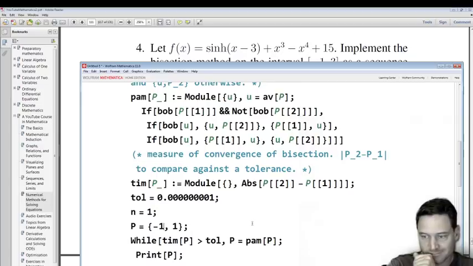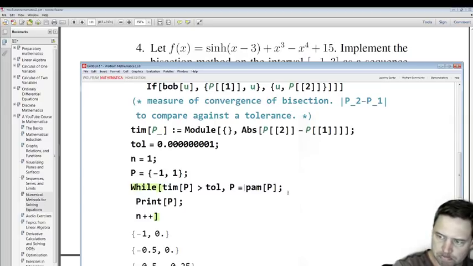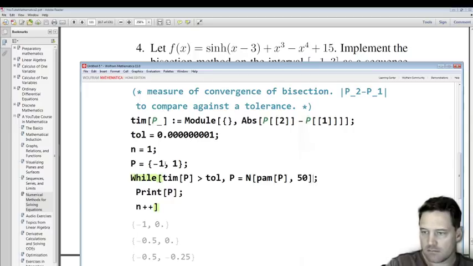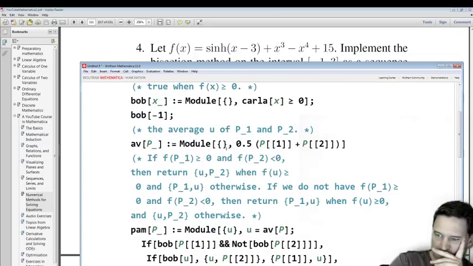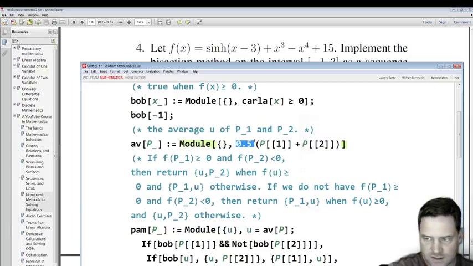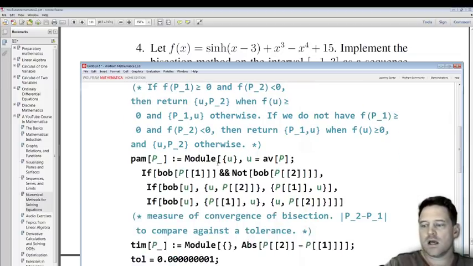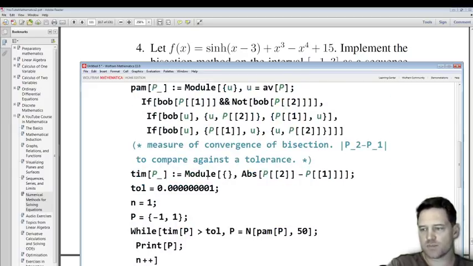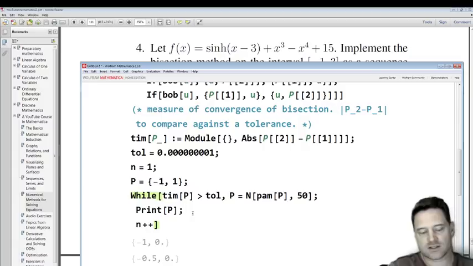Let's see. I think we can probably do that here. So I'll go n, comma, let's go 50 decimal places. Well, look, the fact that this is a decimal occurs up in here, right? So if I change this to 1/2, then these are all tests on rational numbers at this point, until we come down here and take a numerical approximation, and we're asking for 50 decimal places. Okay, so let's try this again.